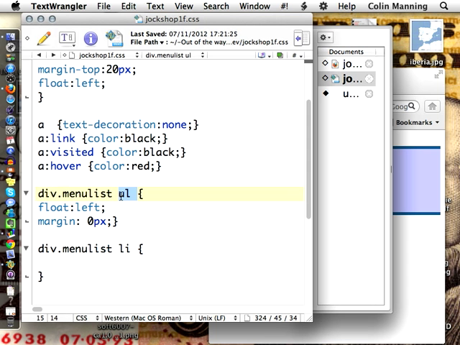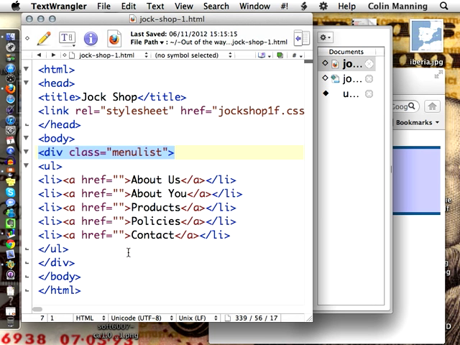Now the reason I've done that is I'm going to do some funky things to the ULs and the LIs, but I only want that to apply inside this special div here. I want the rest of the ULs and LIs on the page to behave normally. Only these ones are going to be the freaky ones. But instead of going, LI class equals freaky LI, LI class equals freaky LI, I'm just saying any LI that's in this div with a freaky class is going to have this apply to it.